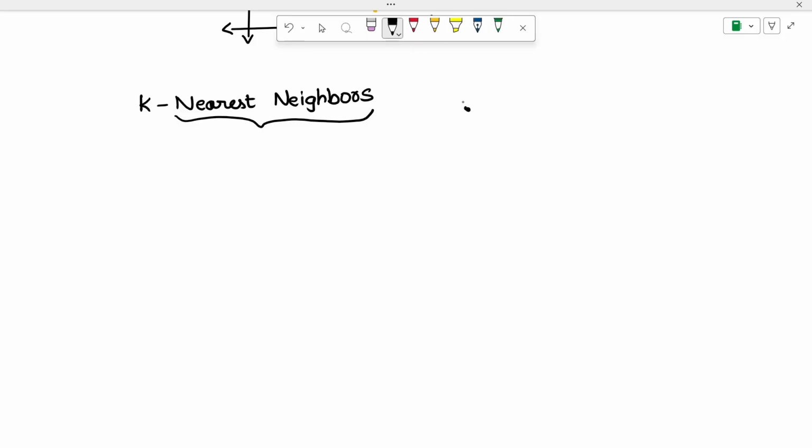If you want to pull out a point, you'll see all the surrounding points, and then you'll find the one which is more probable for this point to be. Let's say there are four apples and two lemons beside this point. You'll classify this point as apple. Why? Because the majority of my nearest neighbors say it's an apple.